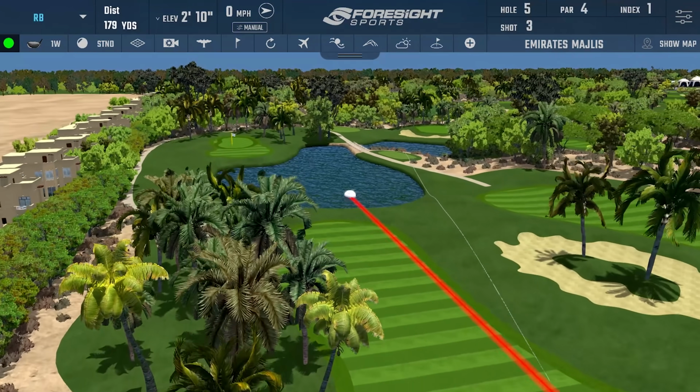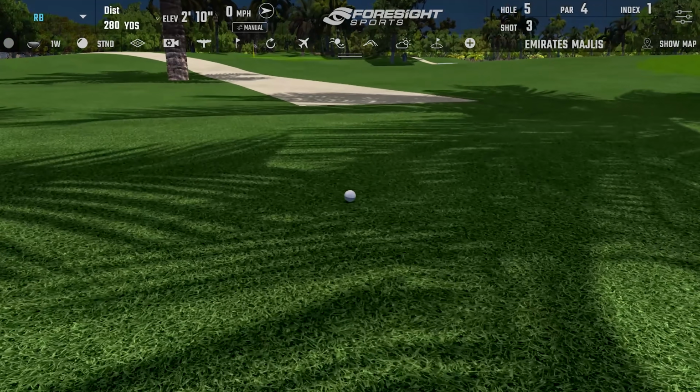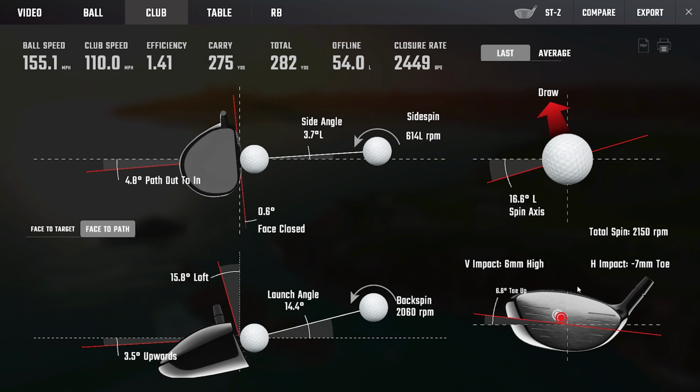It's another nice strike. Just a hair too much left. You'd have a little shot through those trees. Yeah, a little window. Similar strike. That had a bit of shape to it. Maybe if the new one is a little bit more stable, perhaps we see some straighter lines come off the new driver.